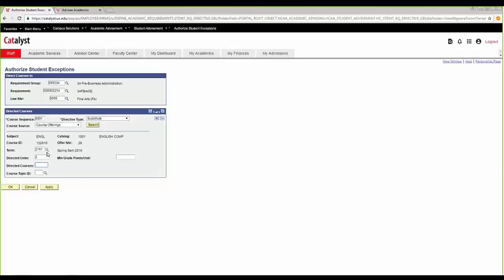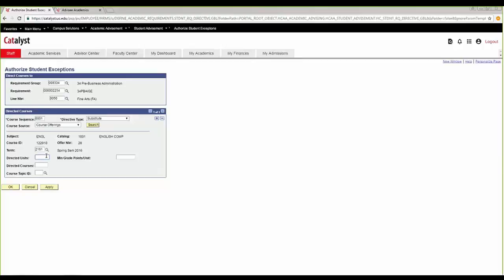One word of caution with the directed units value: when you're using this value, particularly with a course offering course source, you want to make sure that the courses you're going to get have more than the number of directed units that you're indicating. If I say that I want a number of units like 27 in this field, and then the student takes the course for 3 hours, it's going to cause the audit system to error out because it doesn't have enough hours to make the split that you are indicating.